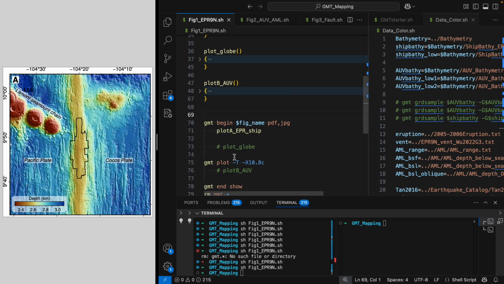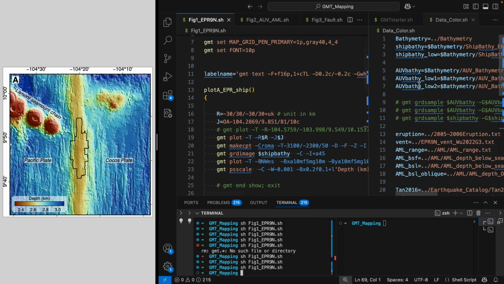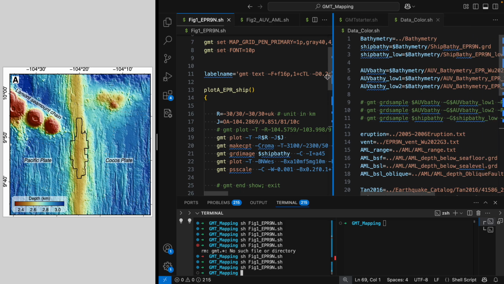Because when we do the shapeable bathymetry, we don't need the globe, we don't need AUV. So I just run this one, the shapeable, because we want to save time. Another great way to save time is to lower the resolution of the bathymetry.